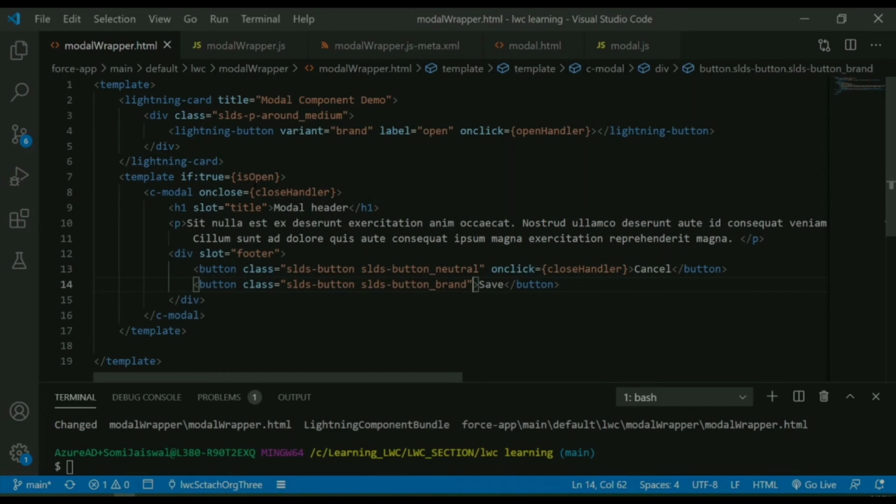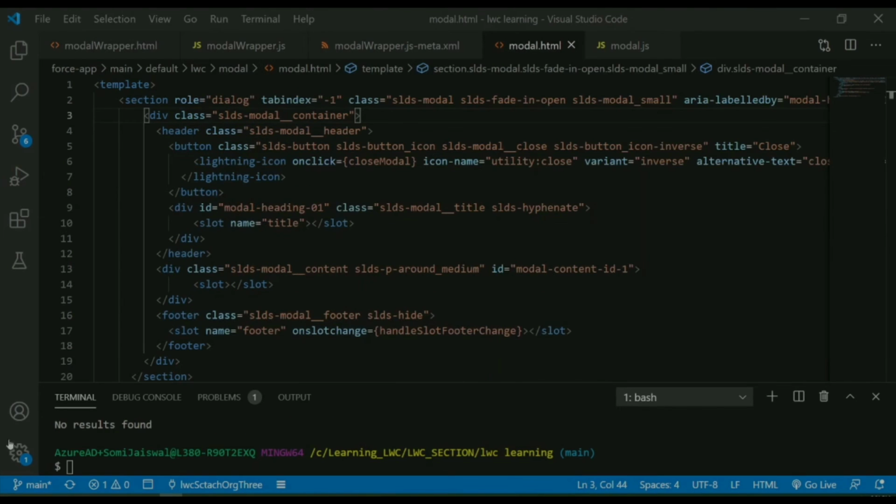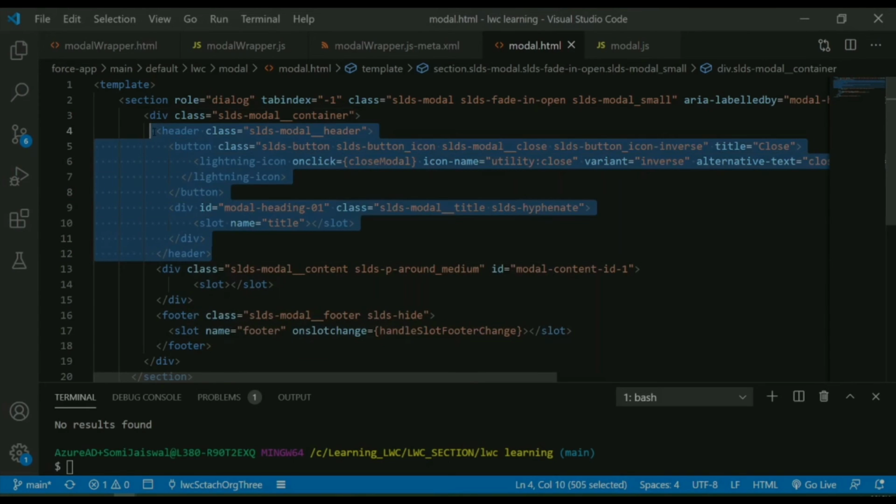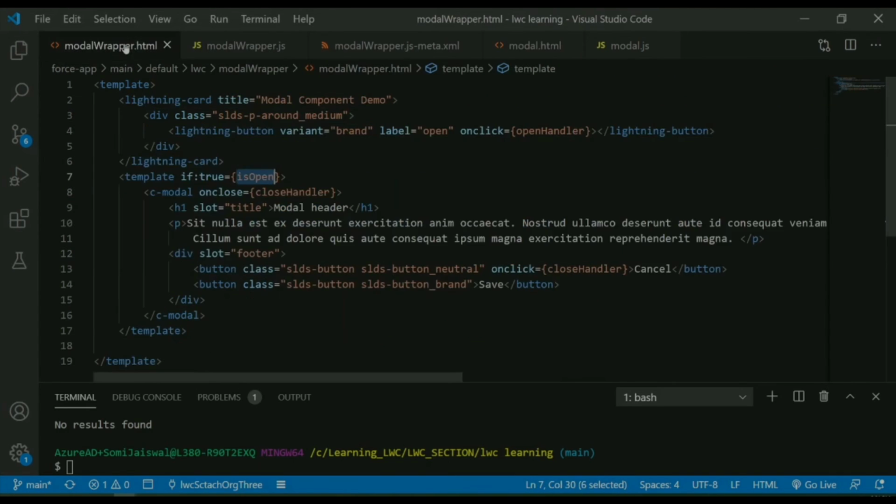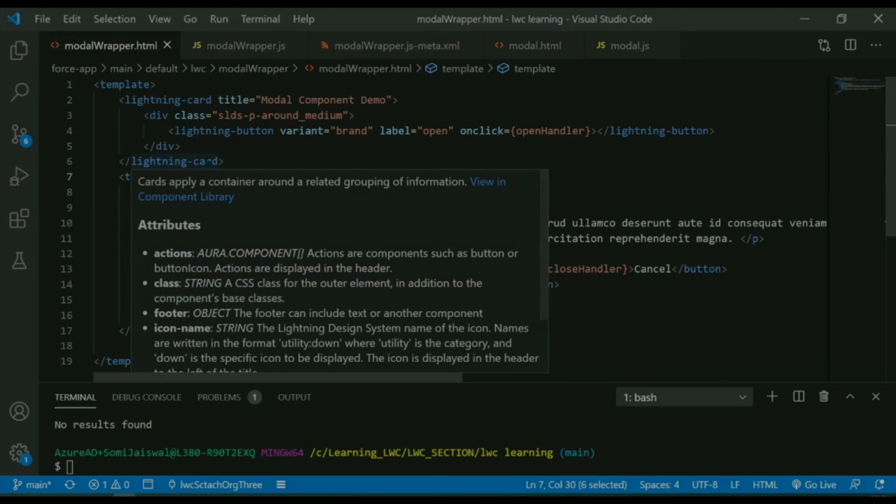The only thing you need to call is open true or false to show and hide the model. Rest is your content that you're passing to the title, and you can configure the title, you can play with the body, you can play with the footer. One last thing that I want to play inside this code is, let's see if we do not pass the header, how it works. So our component is working fine with the footer.